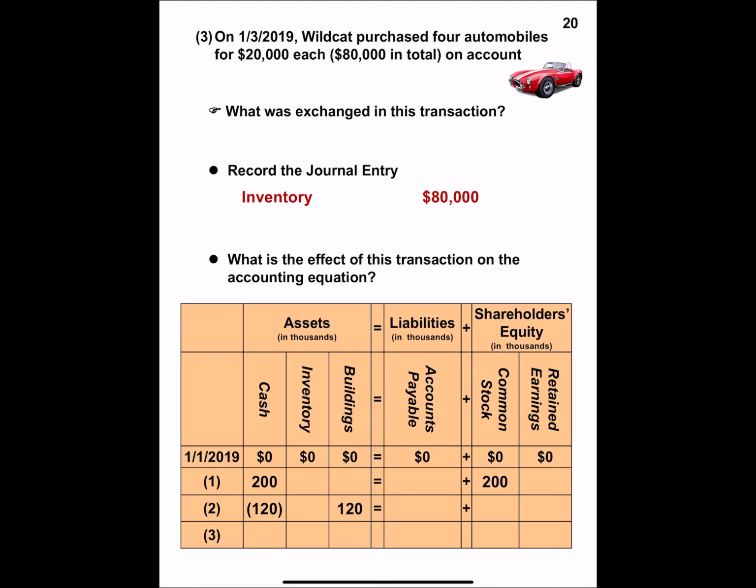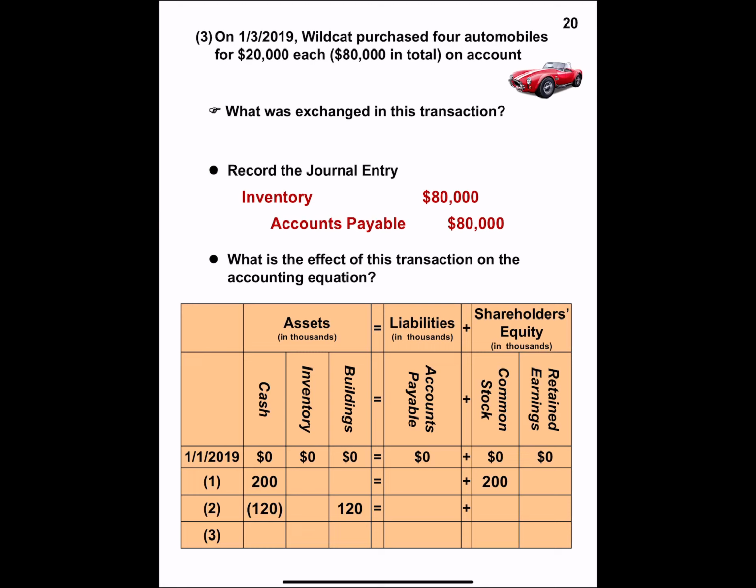That just increased. How do we record increases in an asset account? We're going to debit inventory. And the question is, what are we going to credit? Similar to what we saw before, we're going to credit a liability. Since we now owe somebody, we're going to credit, and the account name that we refer to this as is accounts payable. All right. So the way we read this, we debit inventory, credit accounts payable.